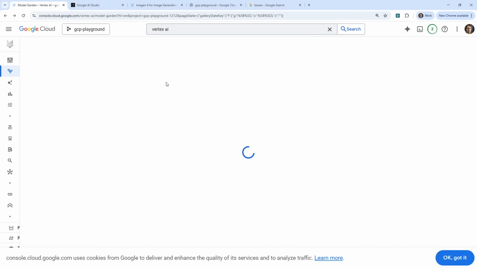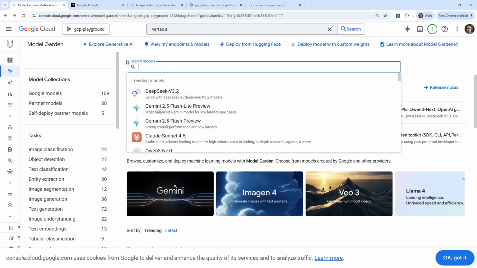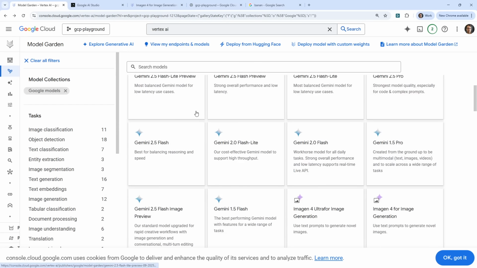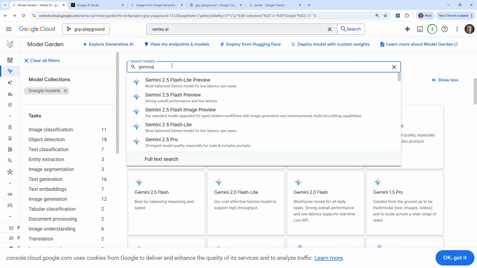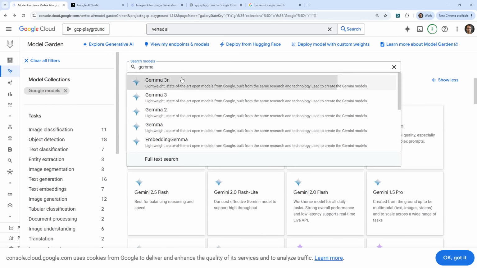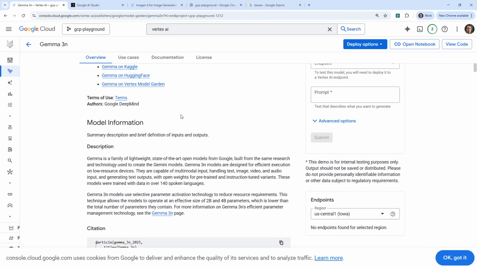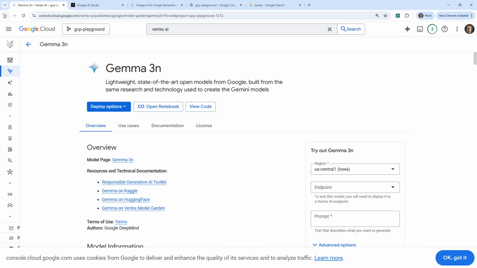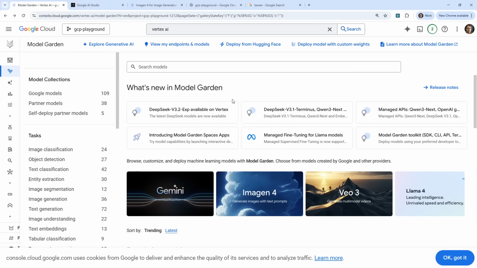Okay, good. If we go back and take a look at our models here, there are some weird variants of Gemma. Let's take a look here. So we have 3N. Is 3N text only? No, this one's multimodal as well. So hopefully that is clear what the difference is, but there you go.